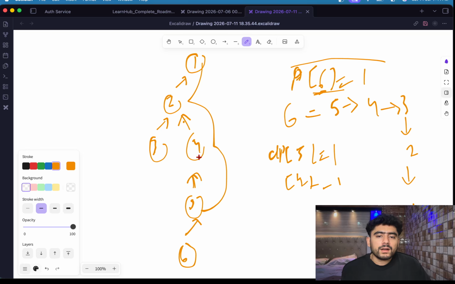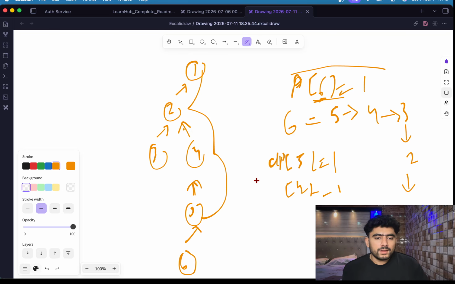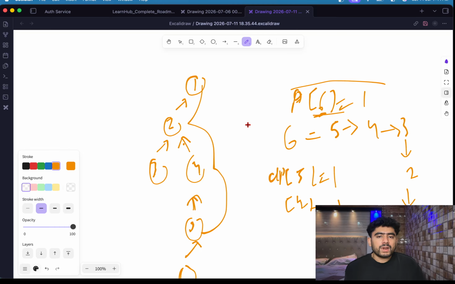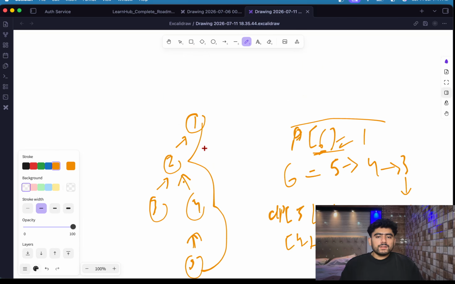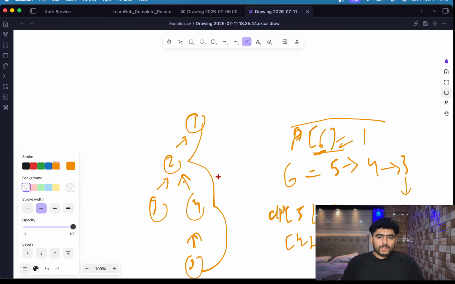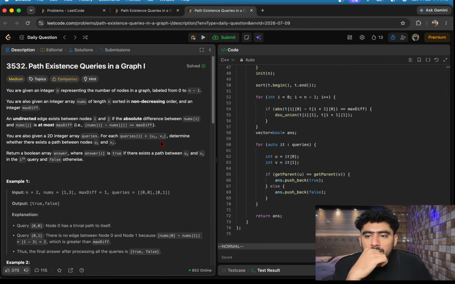So overall, by doing this technique, path compression and union by depth or union by size, it's going to be a constant time complexity. I only explained union by depth, but you can also do union by size, where we maintain the size of the tree. So yeah, this is the main thing. Let's see the code for how we can solve that problem.